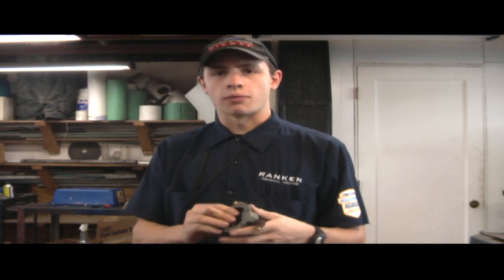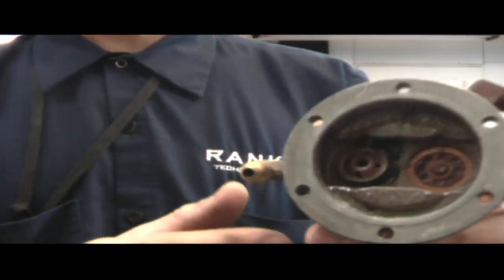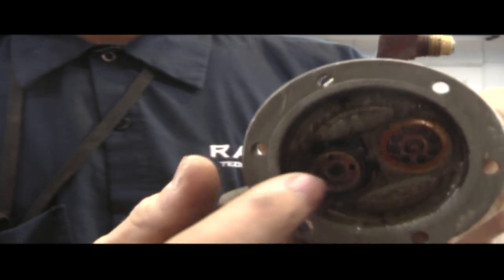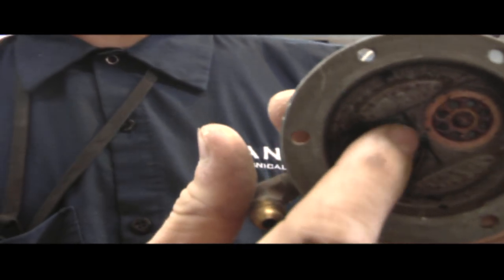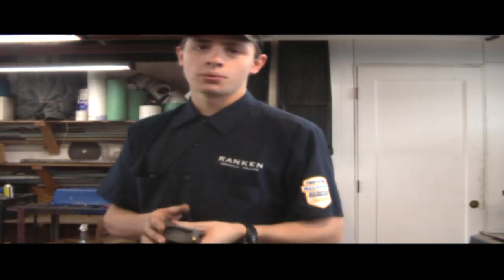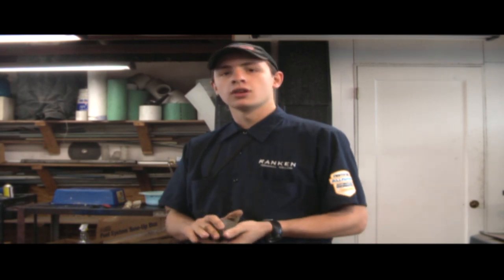If fuel is stored and allowed to sit in a fuel tank for over a period of a month or so, depending on the quality of the gasoline, it varnishes, or it gums up, as they call it, can gel. And here's a perfect example of a fuel pump that varnished up after sitting over a long time without being used. This stuff literally became as hard as a rock and caused this fuel pump to no longer function. The way to avoid this is to use a fuel stabilizer, which prevents the fuel from gelling up or varnishing inside the carburetor and the fuel lines of your engine.